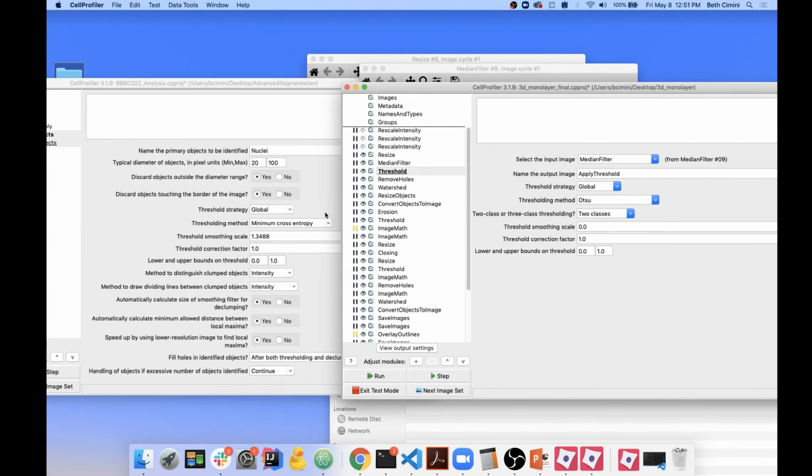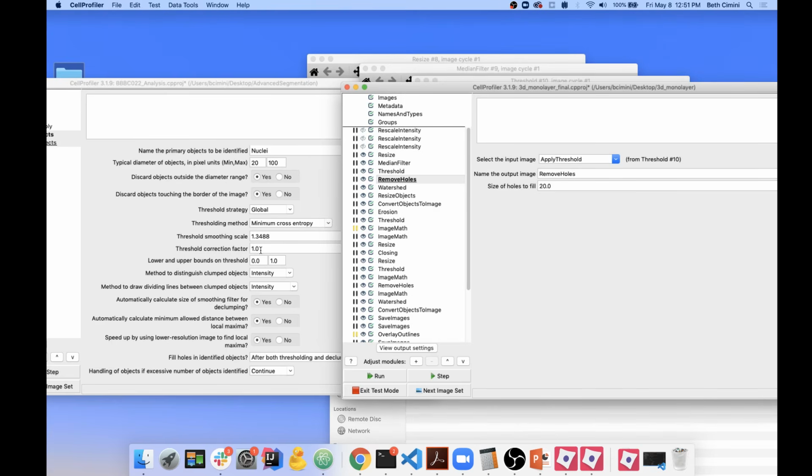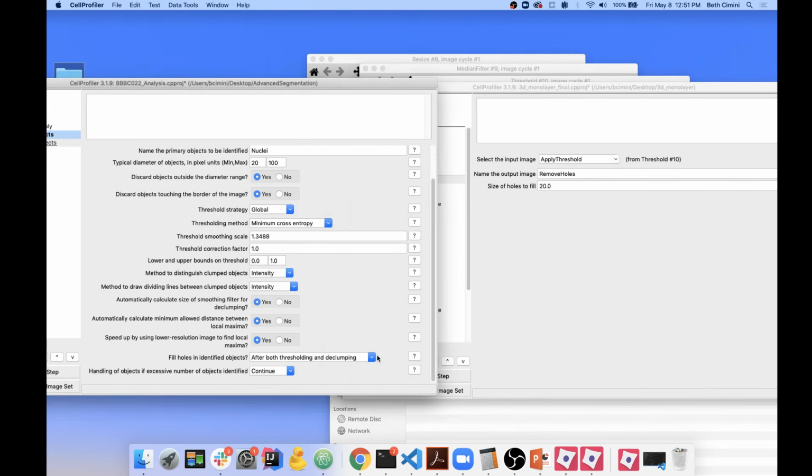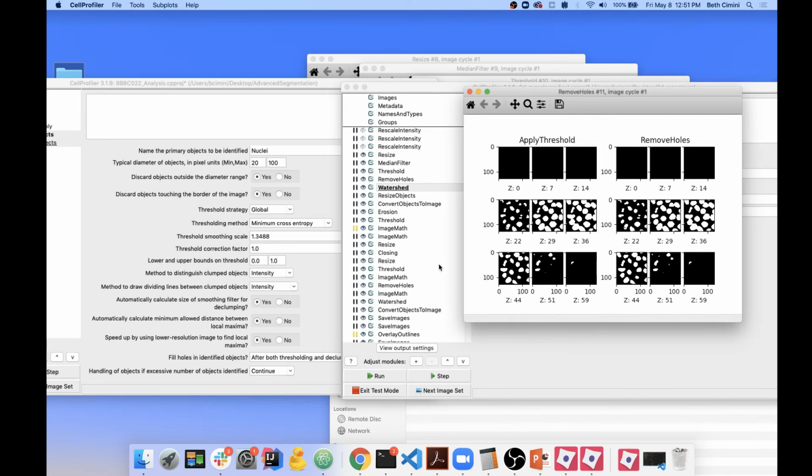We then do a threshold in the same way we do in identify primary objects. And we get something that looks pretty similar to what I showed you guys in 2D when we were looking just at the thresholding steps in 2D. The next step is remove holes, which CellProfiler is actually also doing in 2D. It's deciding whether or not you want to fill holes after thresholding or not. Often you want to do that. Not always, but often. There aren't a ton of holes here, but it has filled in, for example, some of the gaps here.